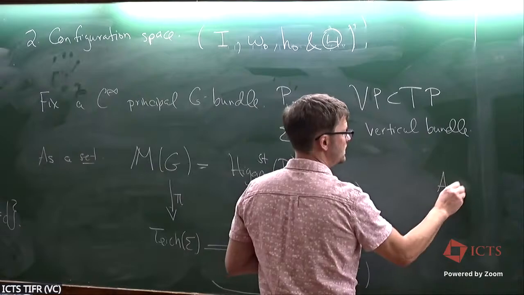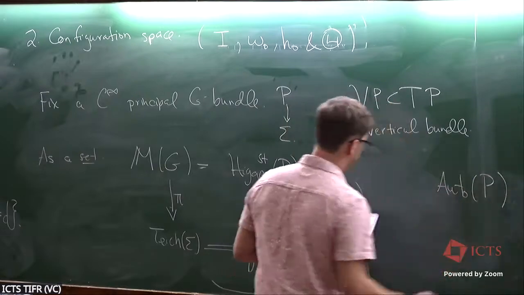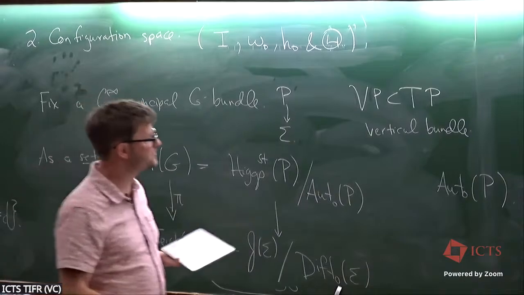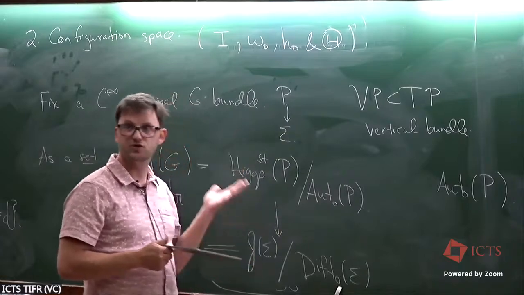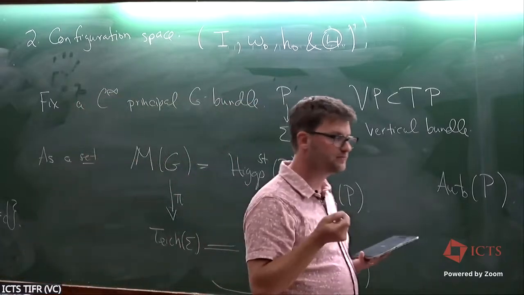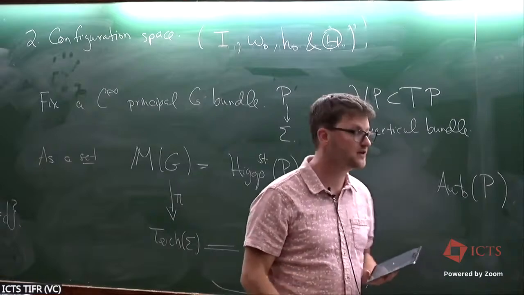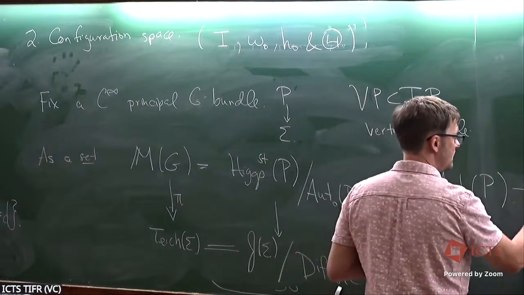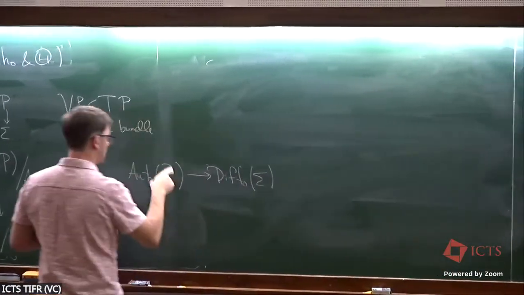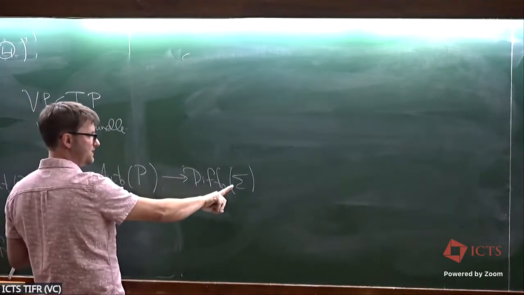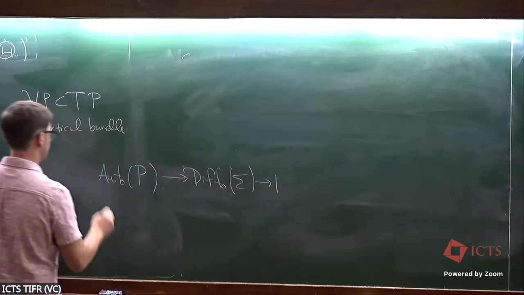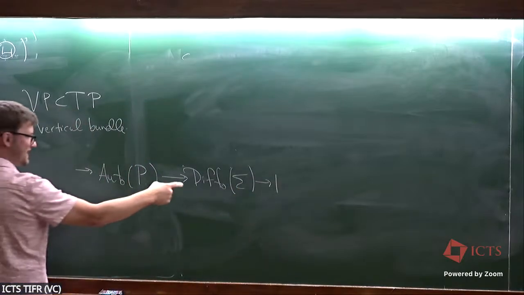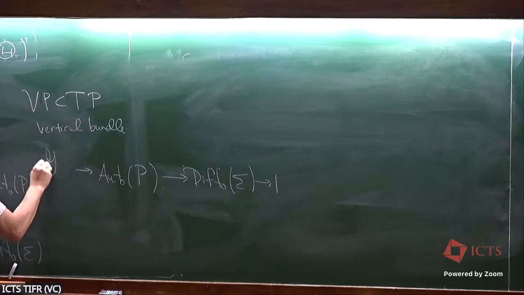So Aut P. Usually when you do Higgs bundles, or just bundles on a Riemann surface or a Kähler manifold, the group you quotient by is the gauge group. The gauge group, most importantly, covers the identity on the surface. This is just a slight enhancement. It's going to be all bundle automorphisms, which project down to diffeomorphisms, and I only want the pieces which cover the identity component. And the fiber, the thing that covers the identity, is the group you usually quotient by, which is called the gauge group.